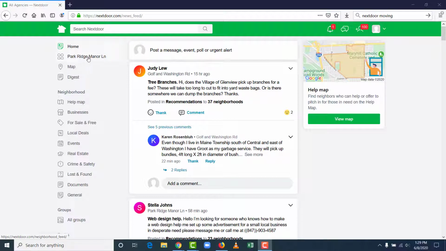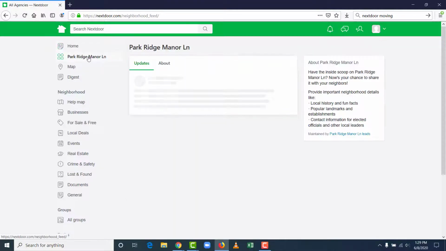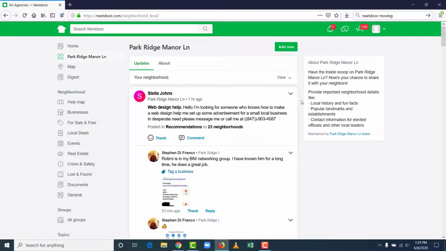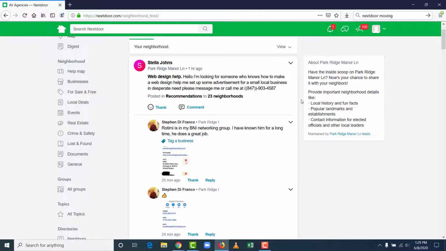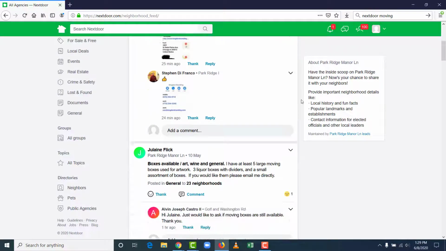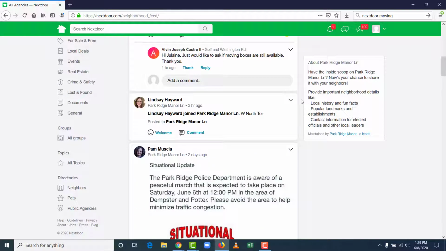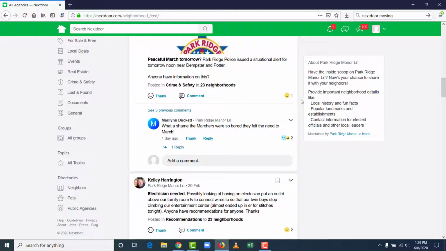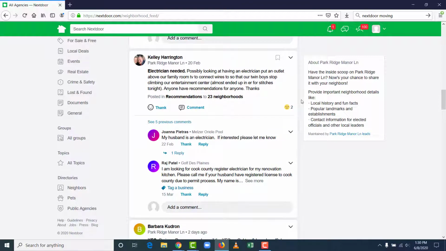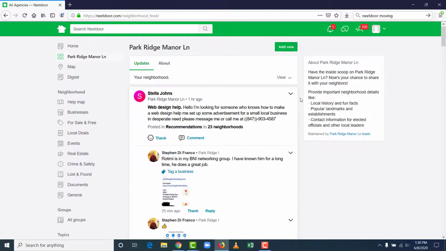It'll say the name of your neighborhood. So I can press that and see that someone in my neighborhood is looking for some web design help. There's a couple of comments, all sorts of things, some police notifications. Someone is looking for an electrician. So you can see the posts specific only to your neighborhood.